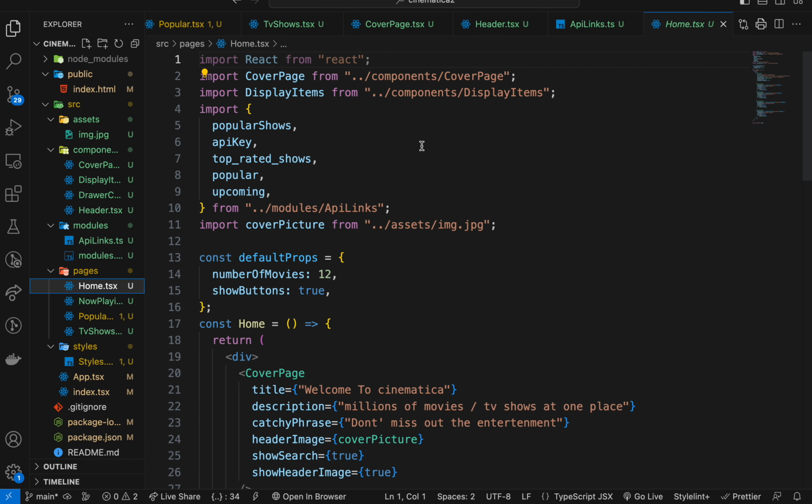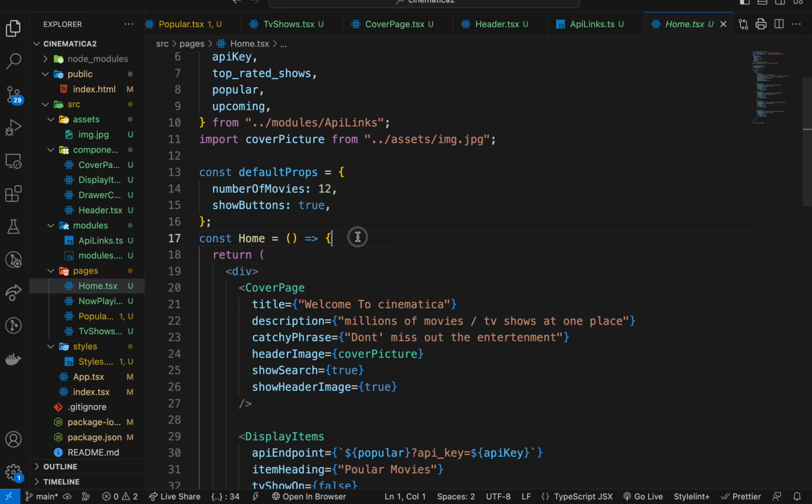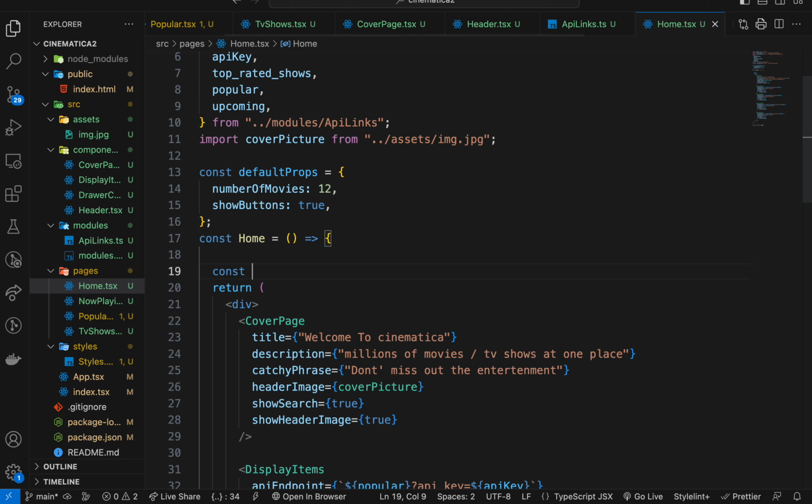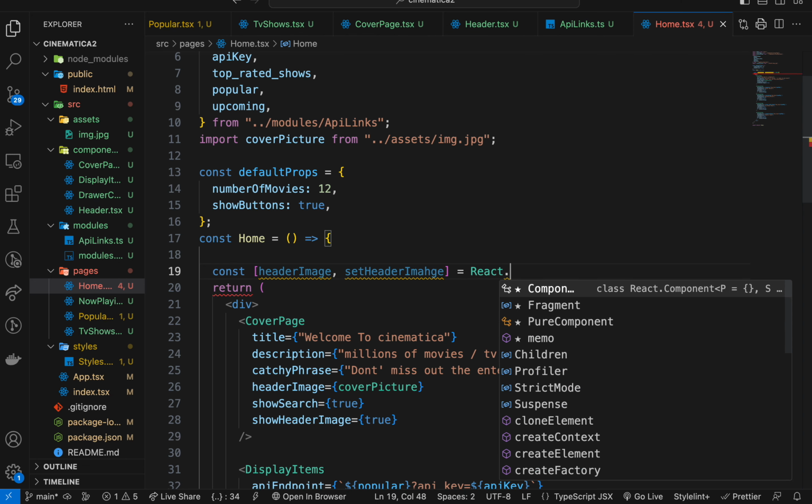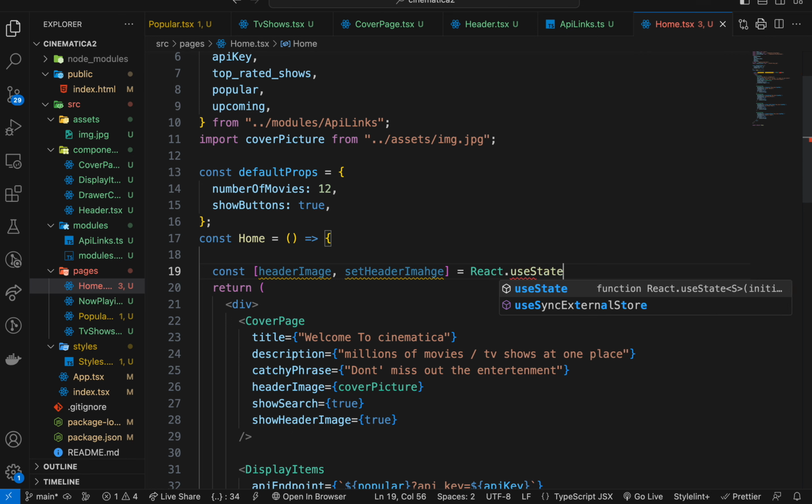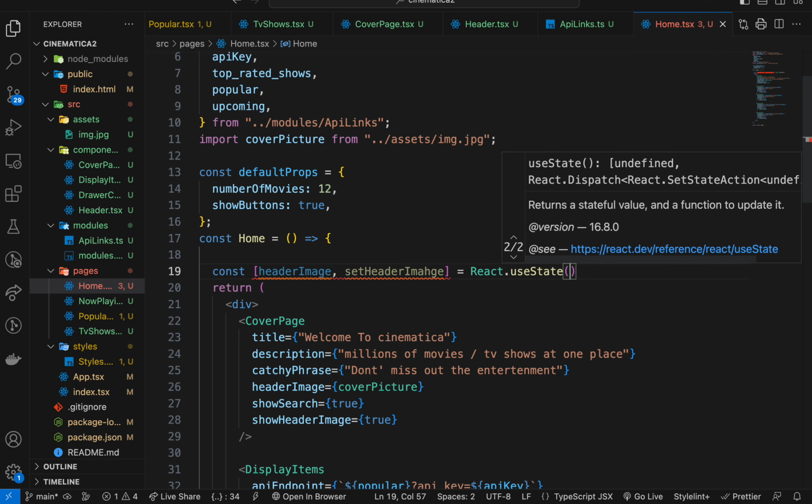First of all, we are not using any useState in this, but let's go const home header image, set header image, and give it a useState from React, and we're gonna set it as an empty string.